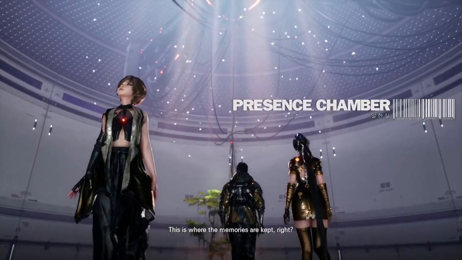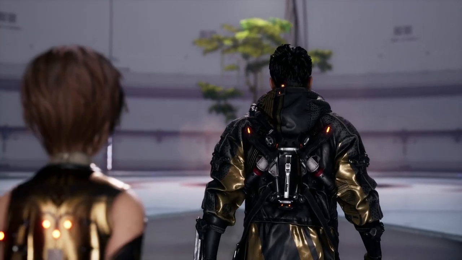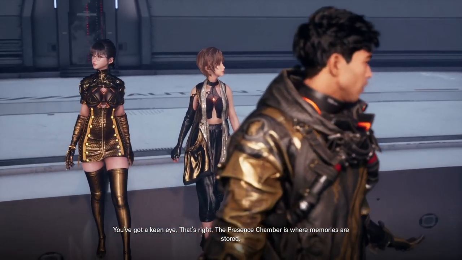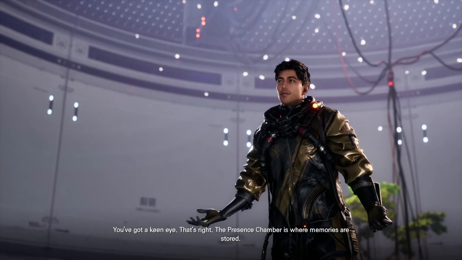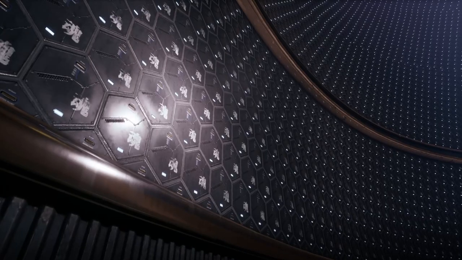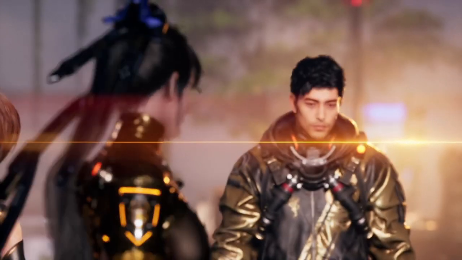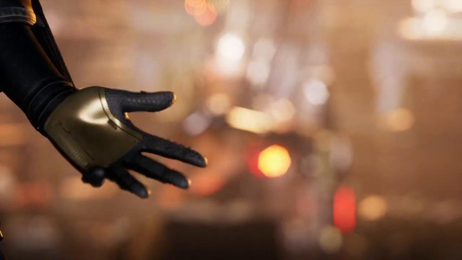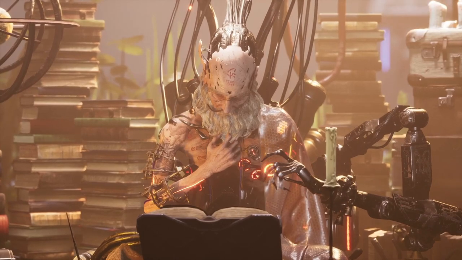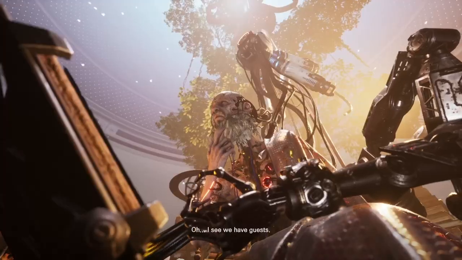Is where the memories are kept, right? You've got a keen eye. That's right. The presence chamber is where memories are stored. The memories of those who couldn't make it back to Mother Sphere. Over here. That's the Oracle. Cool.